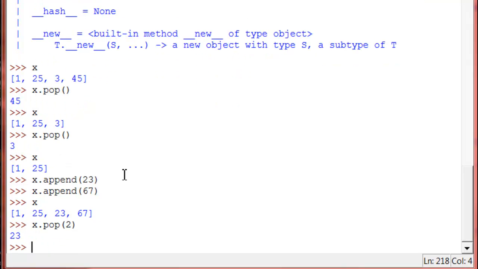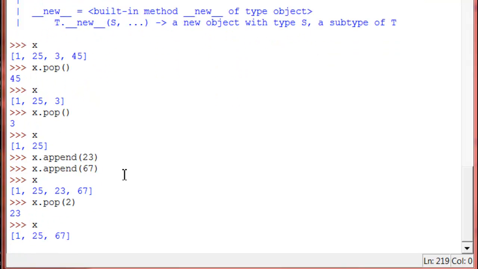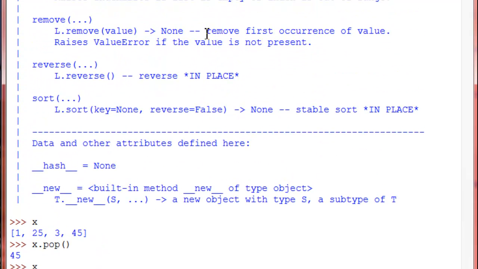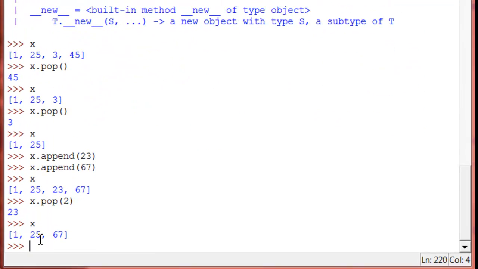We can pop that element there, and now we print the list. We notice that 23 is removed from the list. If you look back at the definition, pop here is operating in a similar manner to the remove function. Okay, similar. There can be differences with it. So that is the pop method.